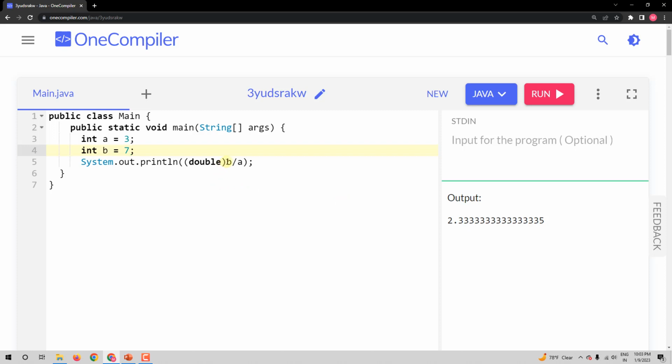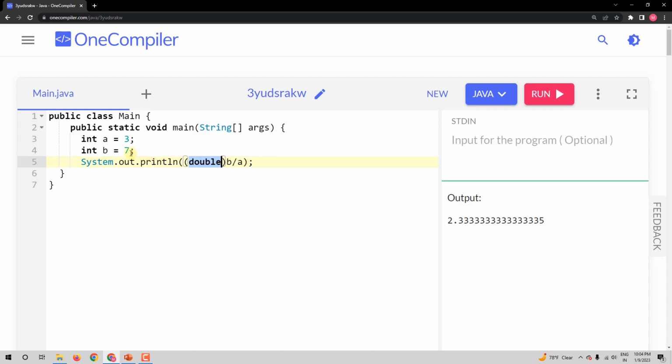So what I am doing here is I am saying convert the b value to a decimal value by using double. Okay, so what is double? Double is a data type, so you know that, correct? So by using double in brackets, I am saying convert b, which is an integer, to a decimal value, double data type, and then divide by a.